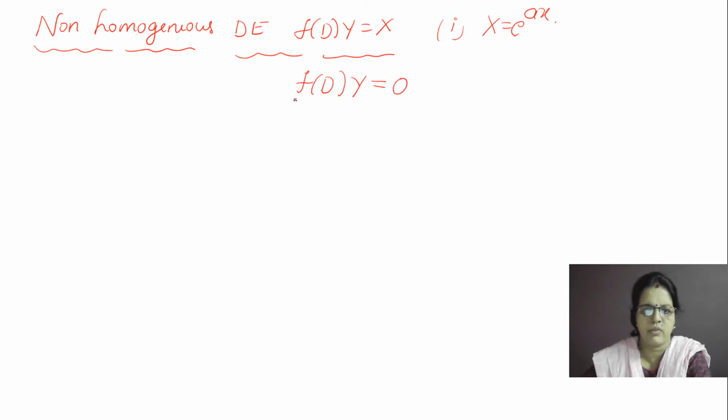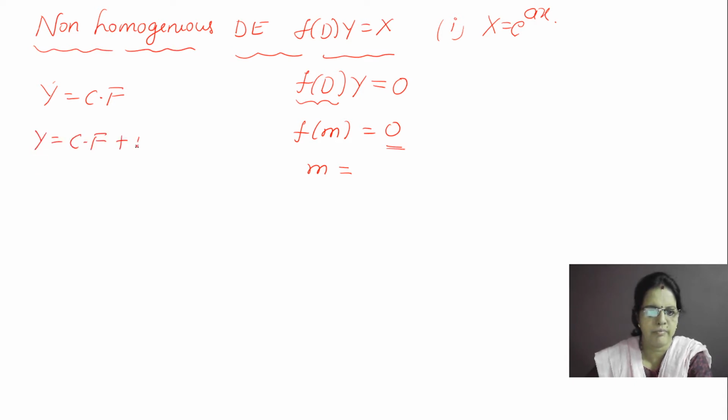So here we found the auxiliary equation, that is given by f of m equal to 0. We solve that equation, and you will get two or more roots. Then in each case we write the solution, and in that case the solution is given by y equal to complementary function, because the right hand side is 0. Otherwise, the solution for such equations is given by complementary function plus a particular integral. So, if it is homogeneous, the particular integral is not there, it is just the complementary function.